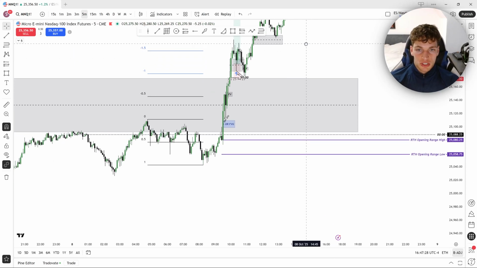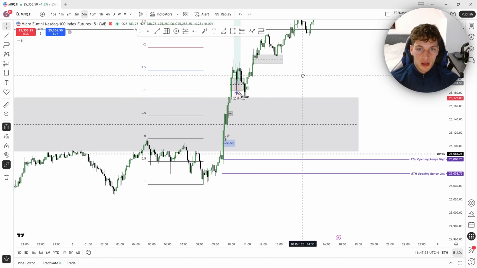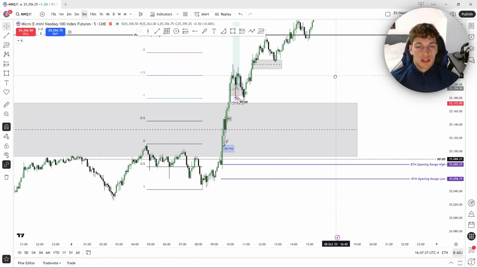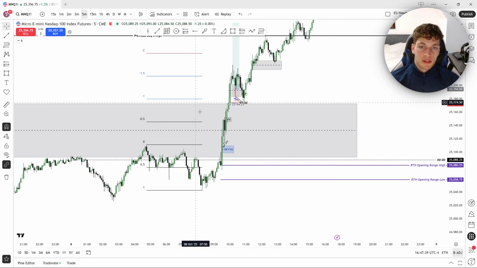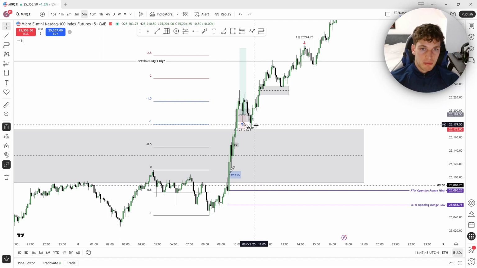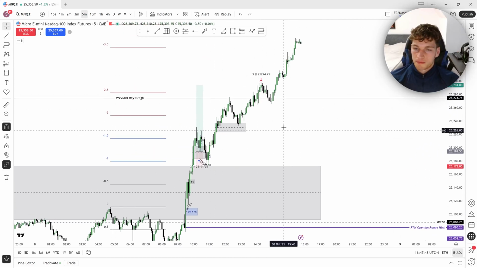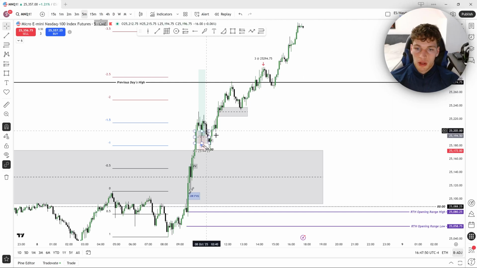That is basically how you change your bias going into the day. You just have to use your common sense. You can see this gap's not going to be filled, which tells me that the liquidity draw is higher, as during the first 30 minutes, price distributed straight away. It didn't look to manipulate and then distribute lower. It was pure distribution. So then you're just looking for a retracement point to get in on the next phase of distribution, which is what led price up here. So that is very simply how you do it.